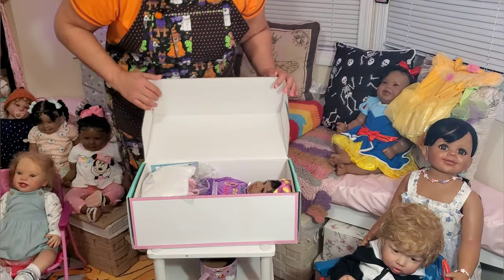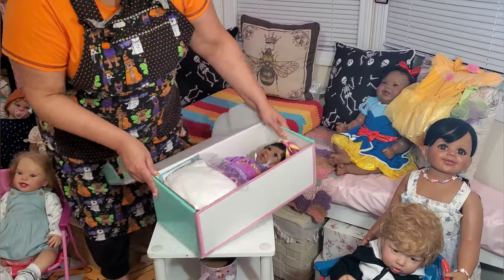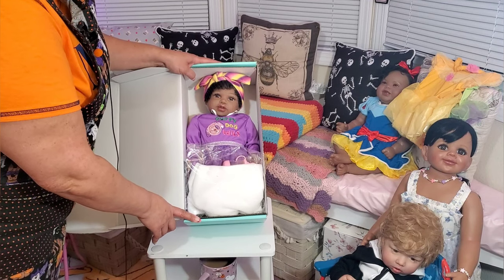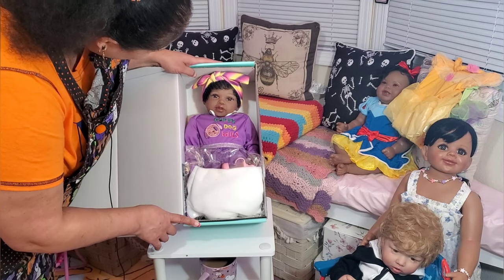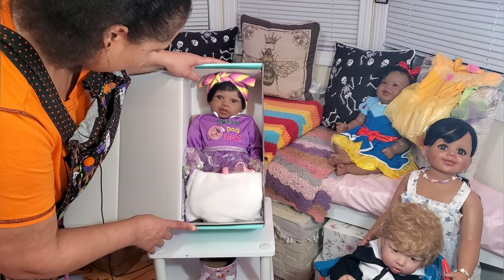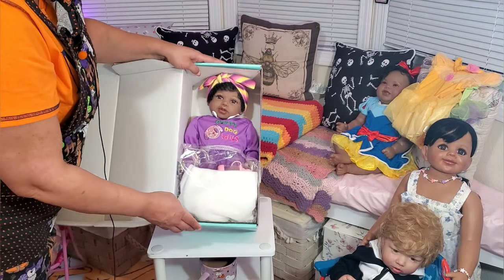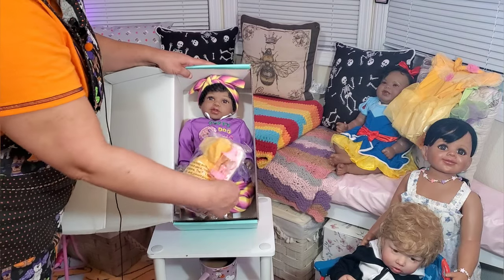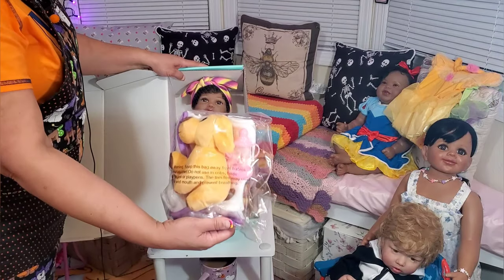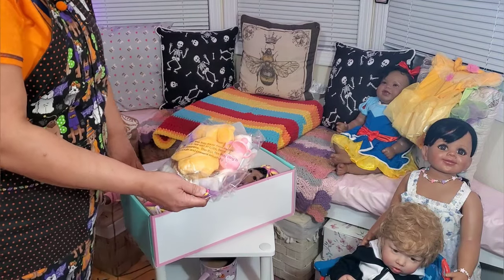Let's get in here — oh she's so cute! Let me show you what I see when I open up the box. That's what I see — this is the one I got. Oh my goodness, she is so cute, I'm so glad I did. Look at those eyes, she's so adorable. This is a Millie doll — I don't know what this baby's name is, but this is her.